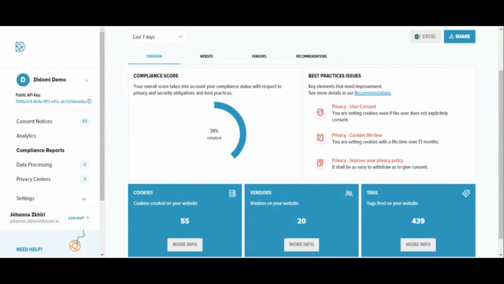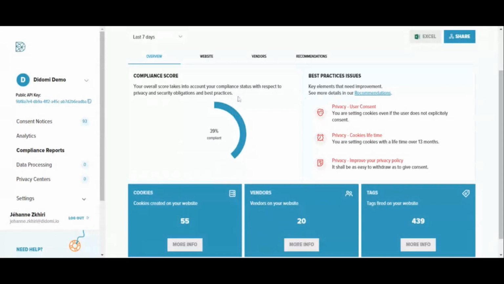I have run the tool on one of a well-known websites. The tool is just shared in different spaces. So first of all, you have here a compliance score, which is calculated through some key elements that we have here, and you have more details on the different parts here.